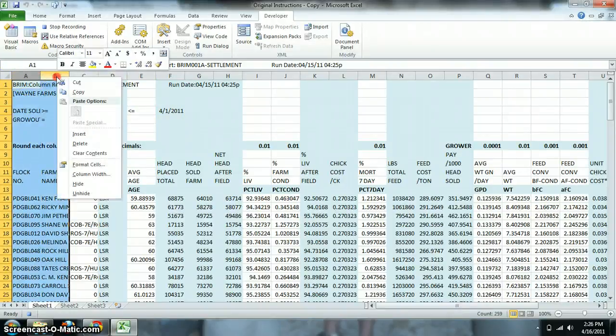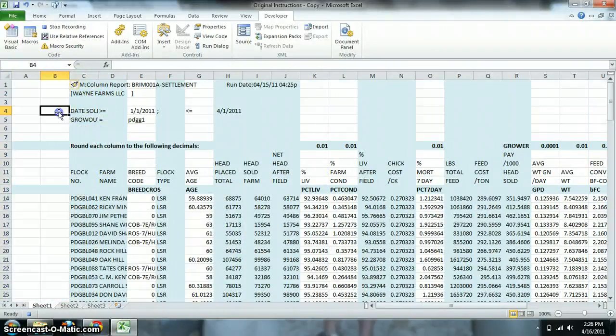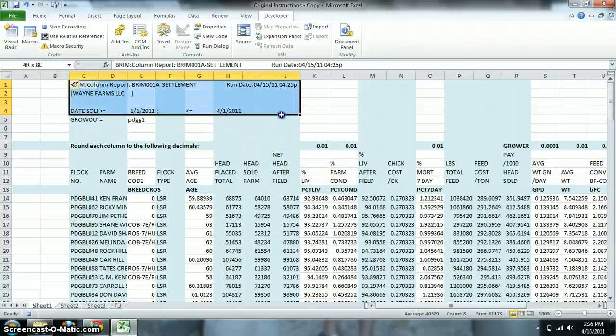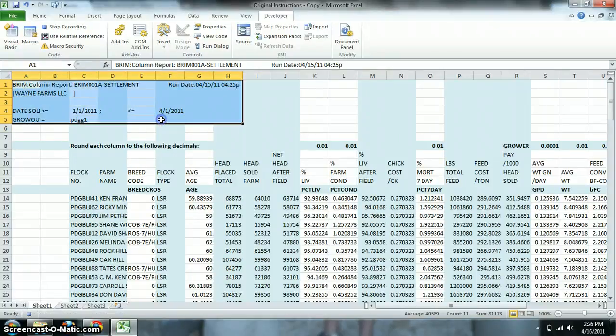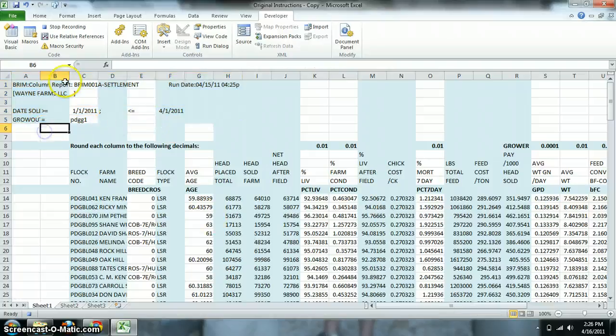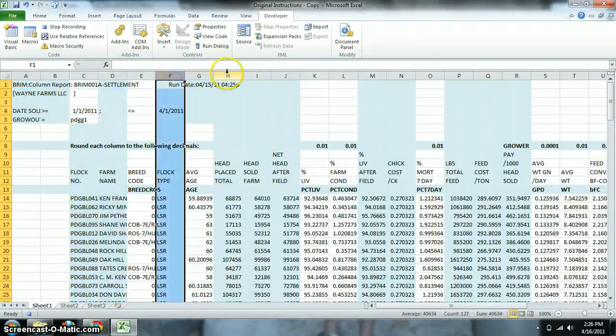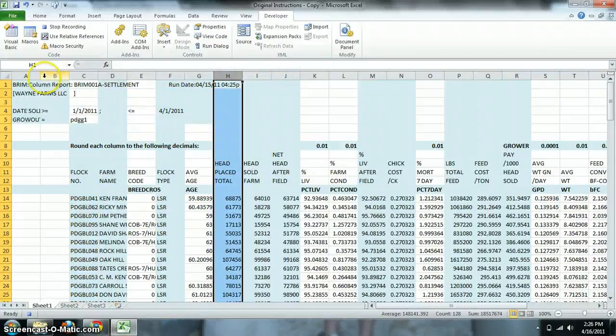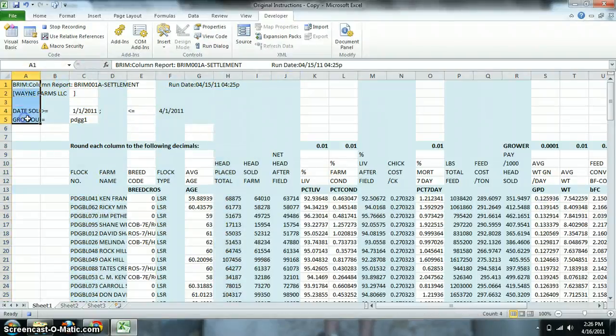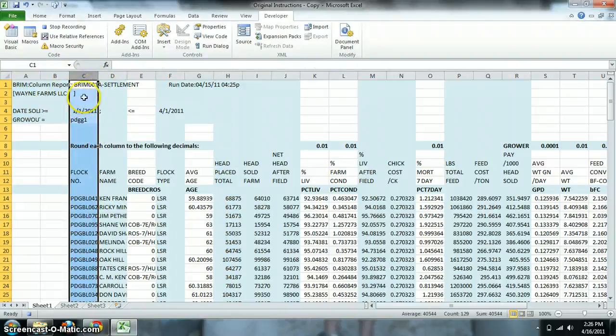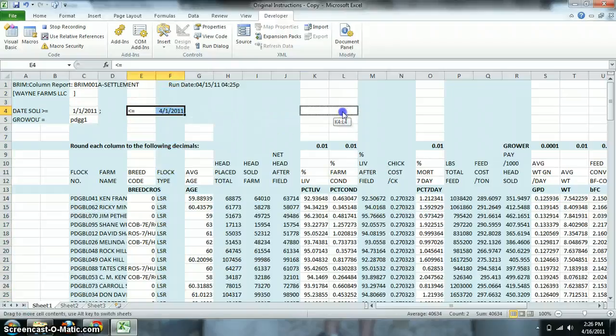I would go in initially and say, I'm going to insert a couple columns here. I'm going to grab this information, move it over a couple, and now we know we're still going to delete column C, D, F, H, and so on. So it's not going to ruin any of this information here, but right now if I deleted column C, I'd lose this date. If I deleted column F, I would lose this. So I'm going to move some stuff around again and make it so that we should be good to go.